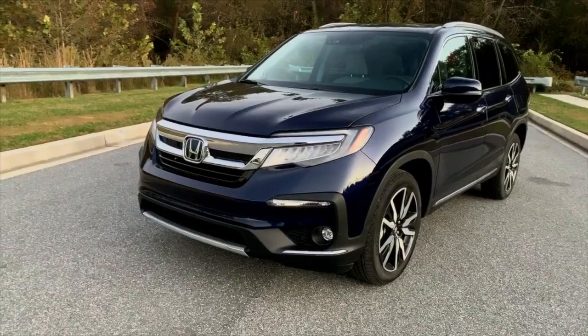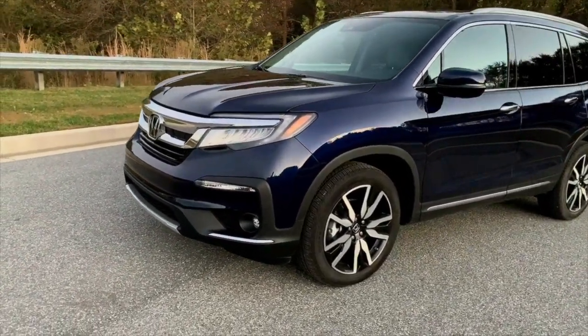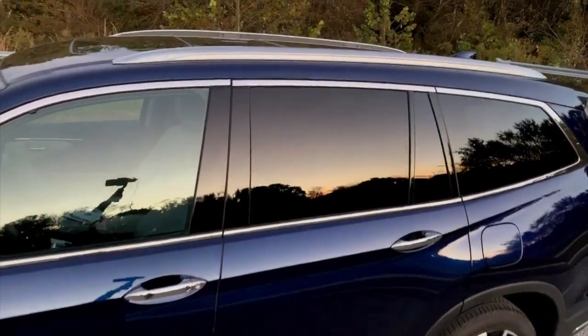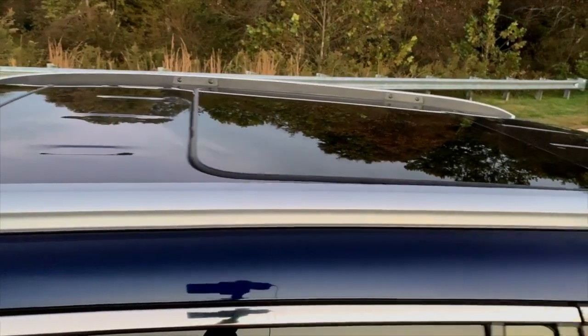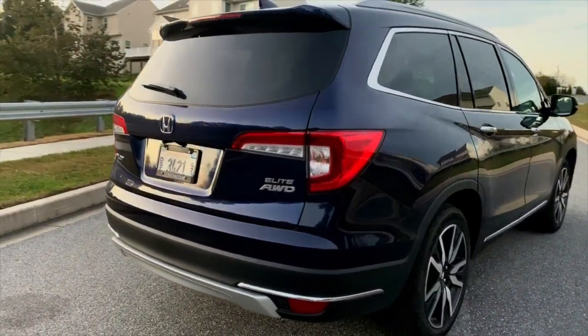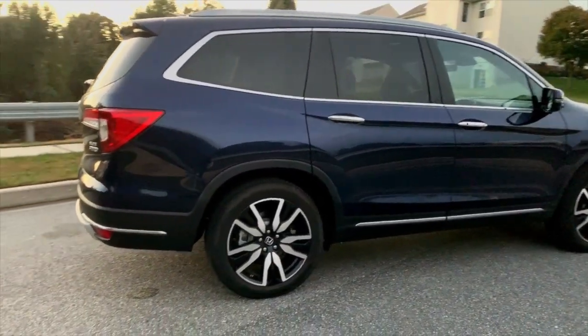Time to head outside. Take a look at the outside of the 2019 Honda Pilot Elite all-wheel drive. What you're looking at is the Elite trim, which is a pretty high-level package, and this is an all-wheel drive model. The color is sapphire steel, with a gray leather interior, and you're looking at 20-inch alloy wheels. It's got a panoramic roof that runs from the driver's side along the passenger side and blends in very nicely. It is a bolder, sleeker design. My first thought was wow, this is huge — I just wasn't expecting it to be so big. But after a week in it, I got this. It's not that big; I actually loved driving it.